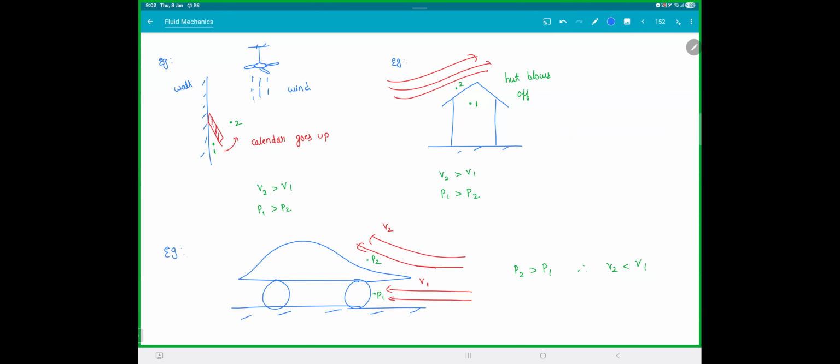Sir, is this why they have low ground clearance, to reduce cross-sectional area? I mean, they design it that way. You have to make sure you don't make it flat either, then you'll get more air drag. It is a fight between two things. See, if you're changing the speed here, that means you're slowing down one side, isn't it? That will create a drag. If you have drag, you will lose efficiency. But if you don't create that difference, you will get this pressure problem on the car. So they have to compromise on something.